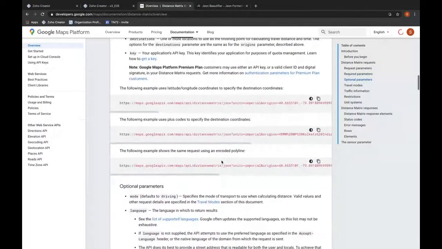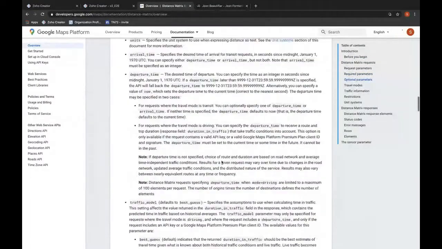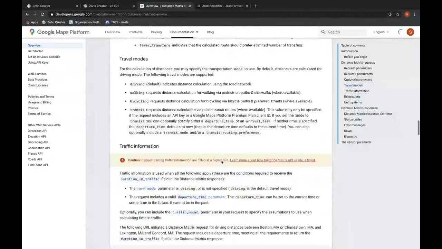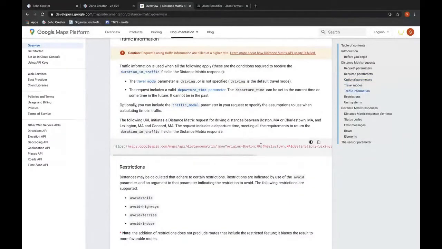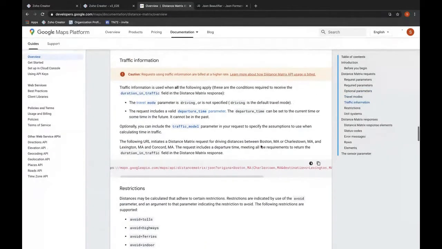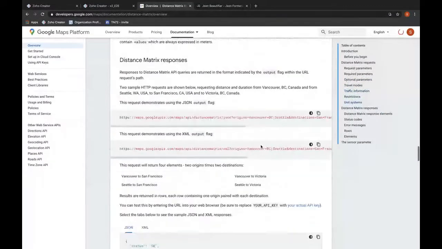Coordinates, not the coordinates one. So we can feed in two different coordinates and get the value. And now what I'm looking for is the distance matrix response. Okay, so this is the API which will take the origin and destination and give us the data.